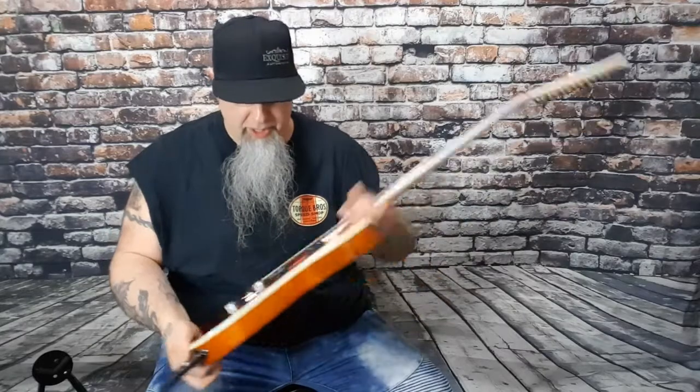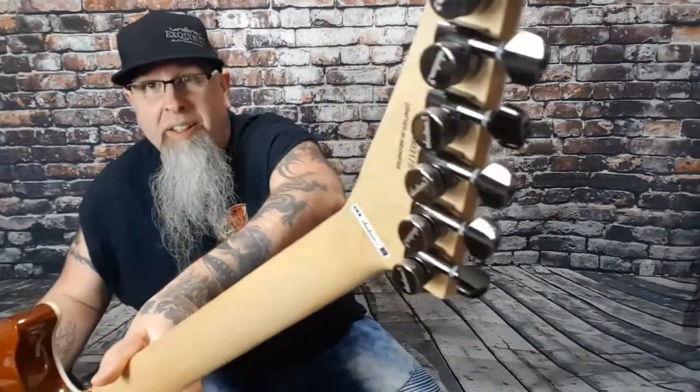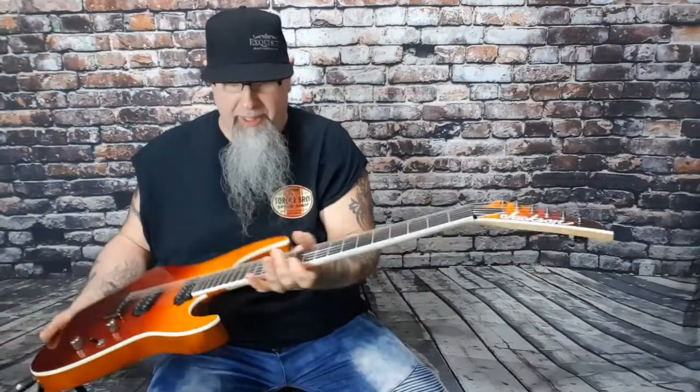Pro Series, it's mahogany with a high gloss finish, and you can see the wood. It's amazing, it's beautiful. And you don't need a Floyd Rose, nothing. It's just straight through the body, which is awesome. Machine heads are Jackson die-cast locking, which is cool. Check that out. So cool, which will take your shredding to the next level.